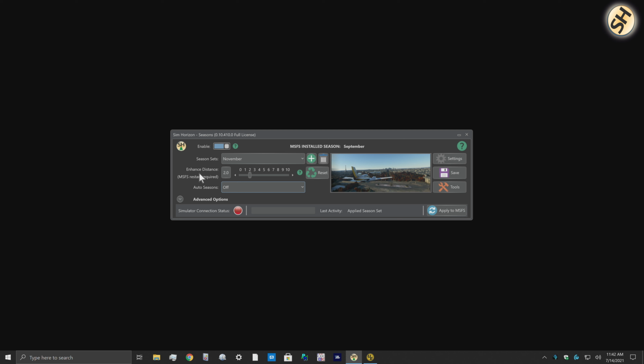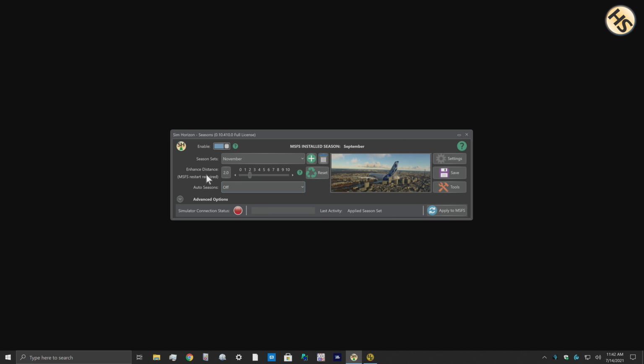The enhanced distance option here can really only be operated on when Microsoft Flight Simulator is not running. What this does is increase the rendering distance of your vegetation, and it does it in a non-standard way. It's a little bit of a hack.